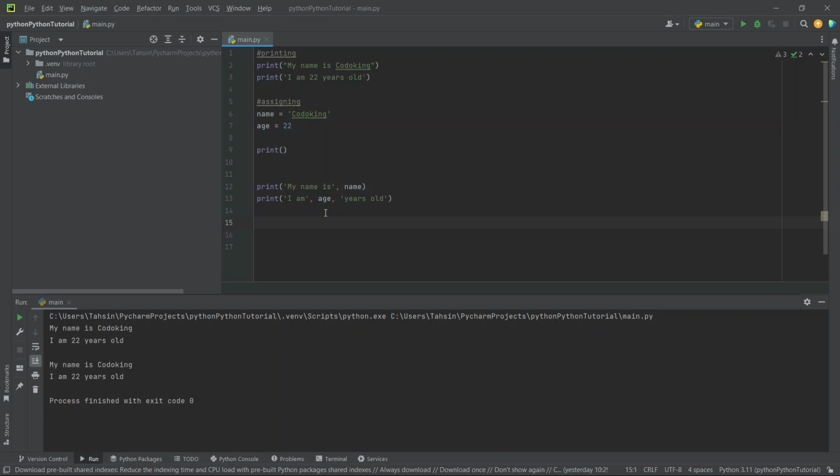Like for example, you could be writing price equals 9,000, and you want to write something like: this bottle of water is over $9,000.